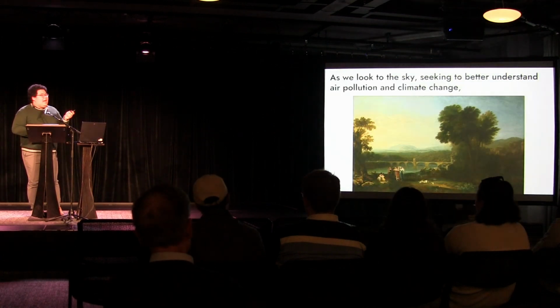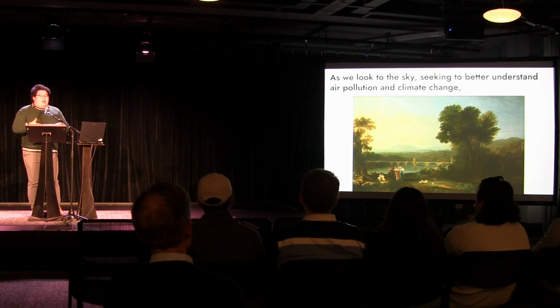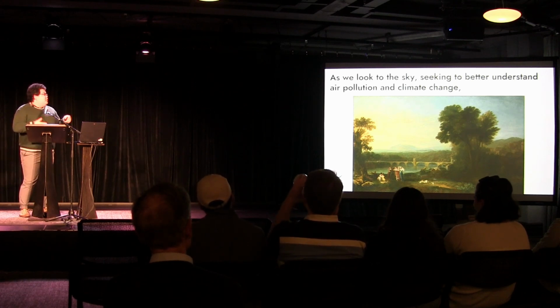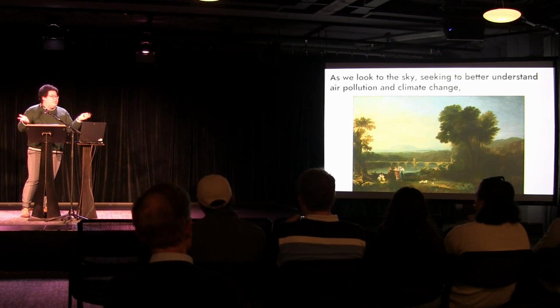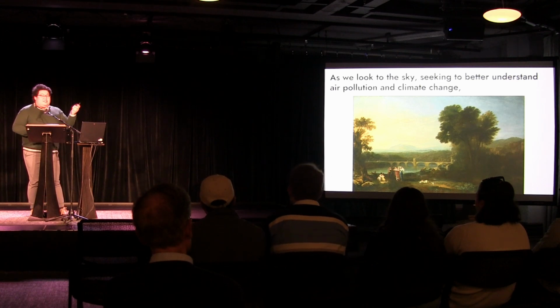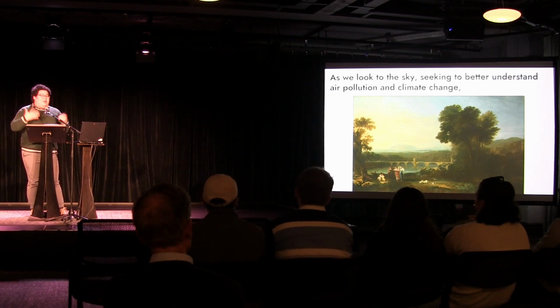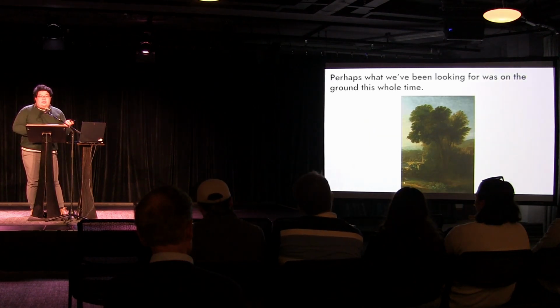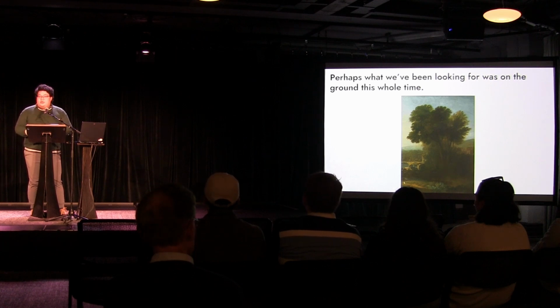And so, as an atmospheric scientist, I feel like I always looked up towards the sky to really better understand these super important environmental topics like air pollution and climate change, which is warranted. I mean, a lot of these have to do with gases in the atmosphere and all of the stuff that's happening there. But perhaps some of the answers may have been on the ground this whole time. And so perhaps in research, it is now time to really see the forest for the actual trees.